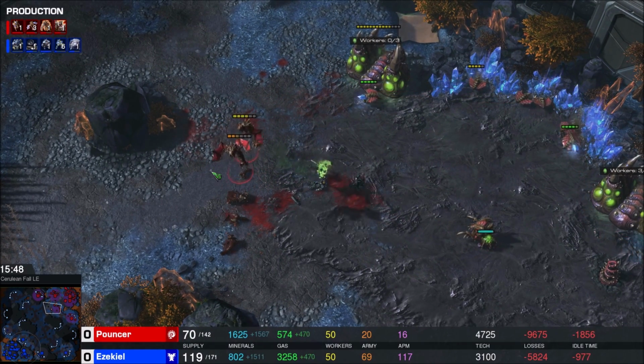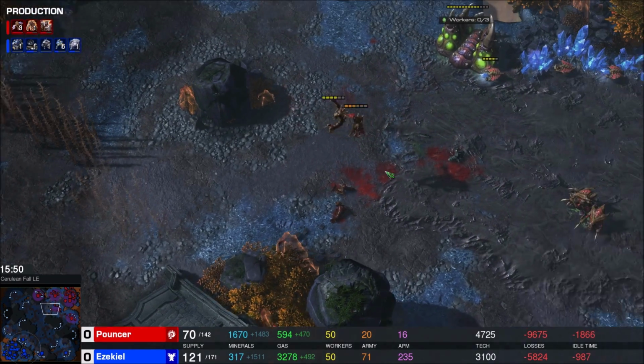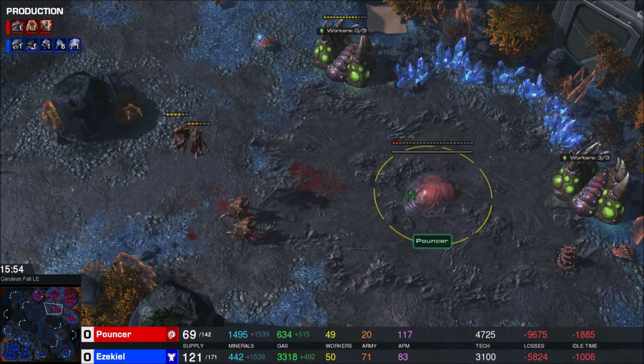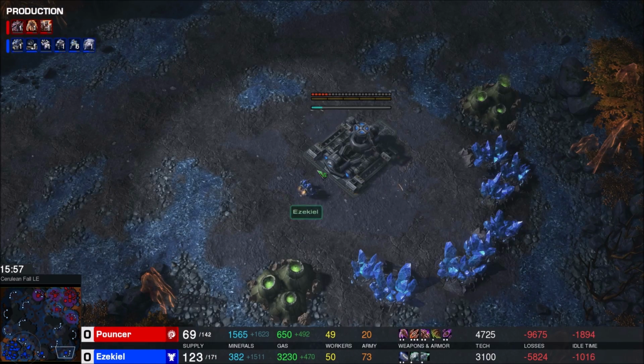These number of Mutas with that Hydra support, they actually do it. By golly, they actually do it. They wipe out the tanks. They get rid of the Marines. Replanting his third is Pouncer. And expanding again is Ezekiel.